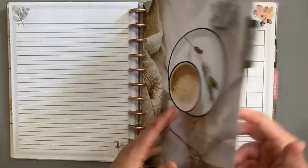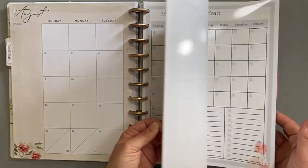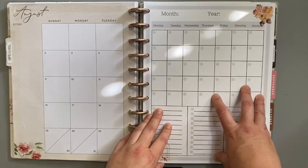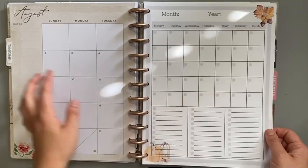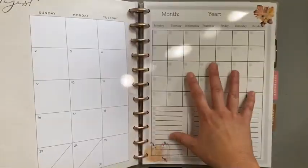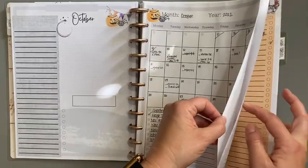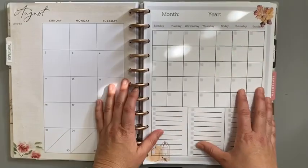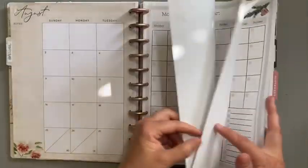So my homeschool section actually has future monthly planners. So I will start to keep track of things in November here. Sorry about the lighting from my window right here. And that is what I ended up double-sided, so I didn't waste my October one. That's what this one ended up being. I just had to kind of glue it or tape it to my home care system. So that's already usually ready for the next month, and I have them printed for most months ahead.